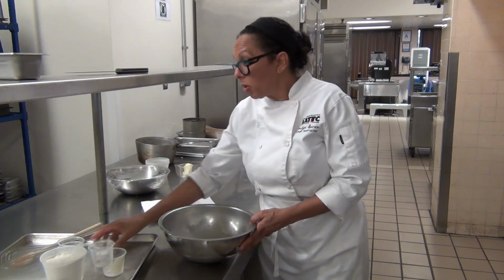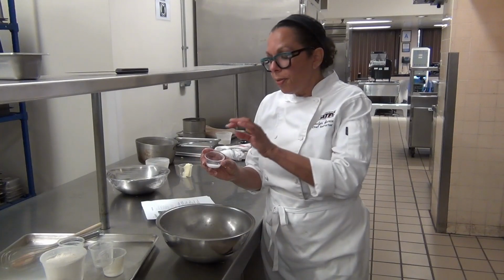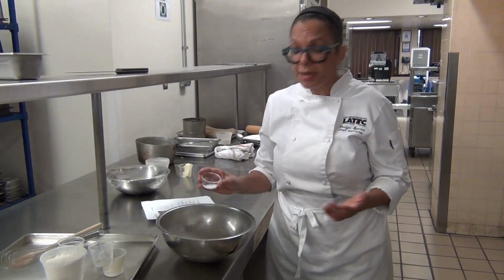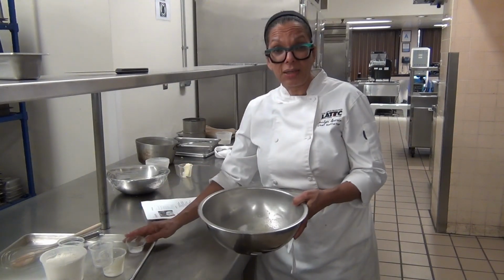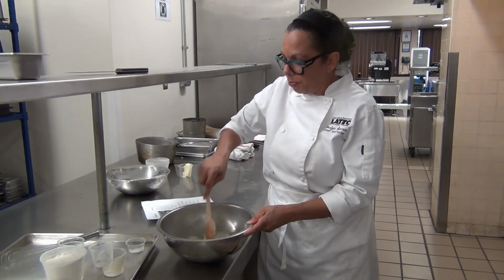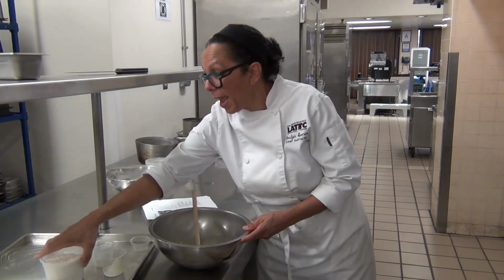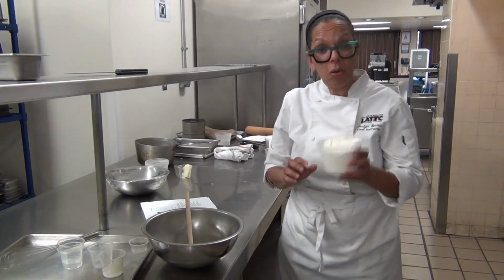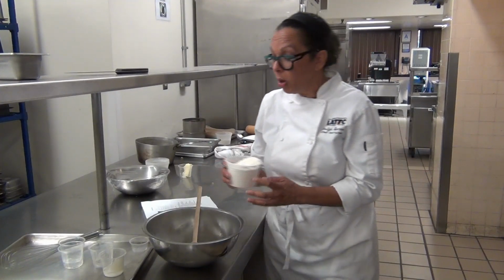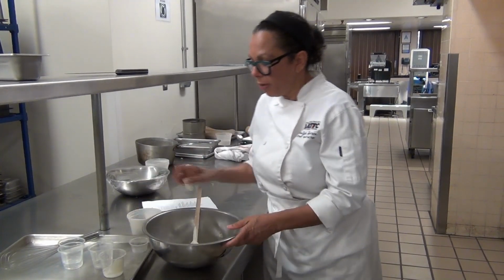Now, notice that I had not put the yeast in. We don't put the yeast, the salt in. When salt comes in direct contact with yeast, it weakens the yeast. It might even kill the yeast. So I put a few items that I consider to be my buffer, and then I go ahead and add my salt. So break up my butter a little bit, mix my cream, add my salt, and now, not with the whisk, but with a spatula or a spoon. I'm gonna use a wooden spoon. You can even do this inside of your mixer with a dough hook or a paddle. And I'm gonna begin to incorporate my flour.